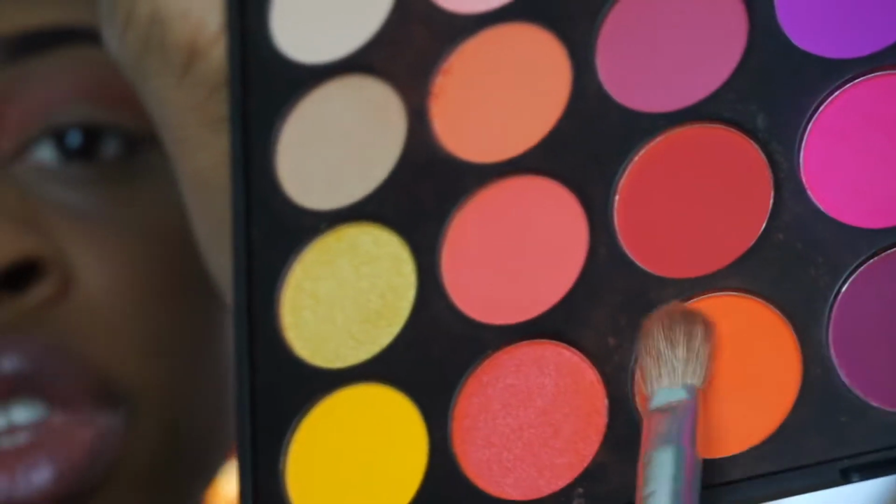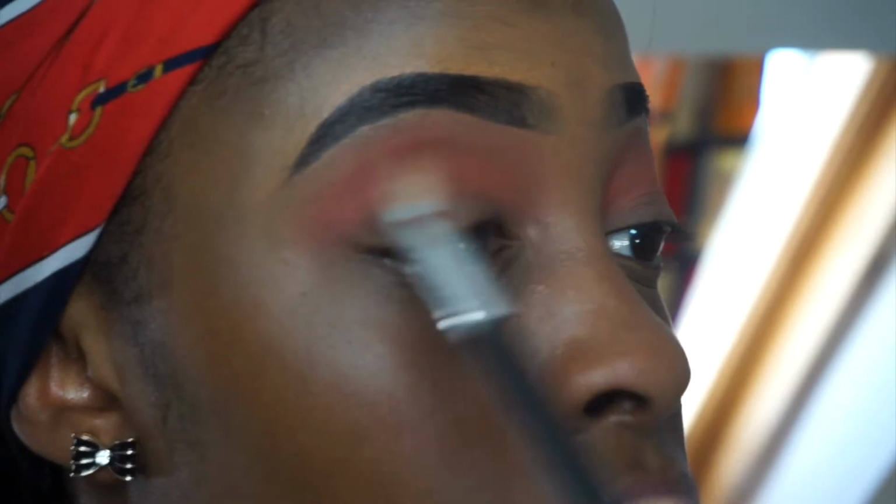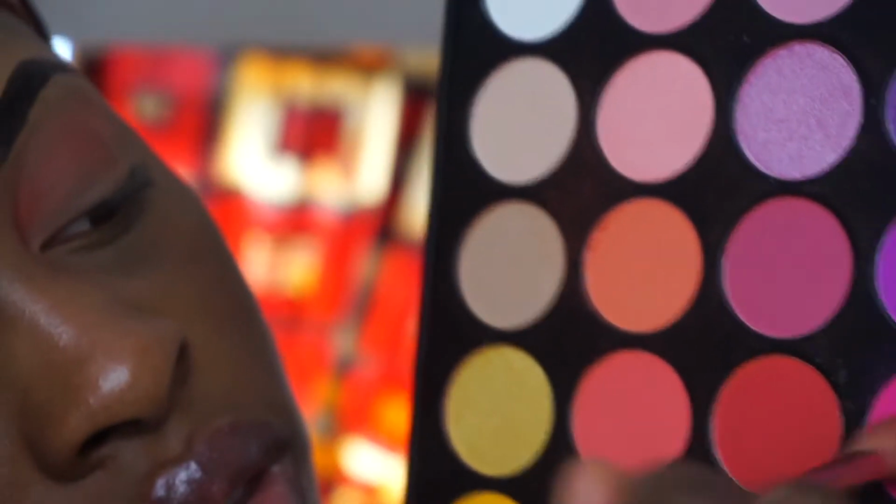So to make sure that I blend out all the harsh lines, I go back in with the first color and I just blend over it. Then I go back in with the dark orange and I just blend it again, and I just keep on going back and forth, just to make sure I get the right colors that I want. I just keep on going back and forth with these brushes, because there's no way I'm gonna come through with a dirty unblended eye.